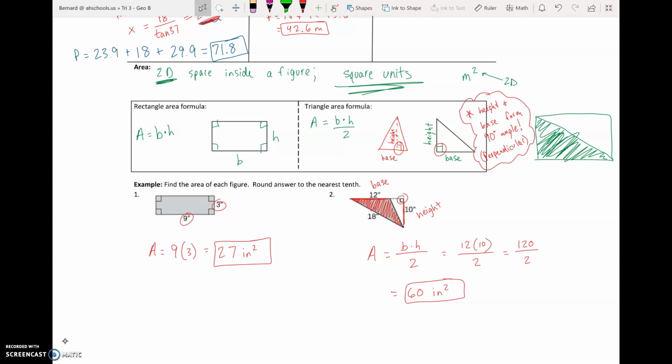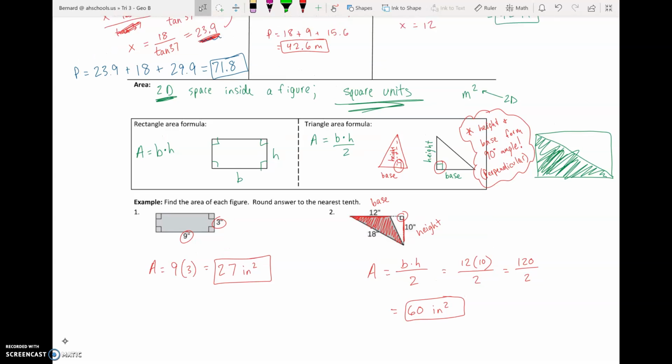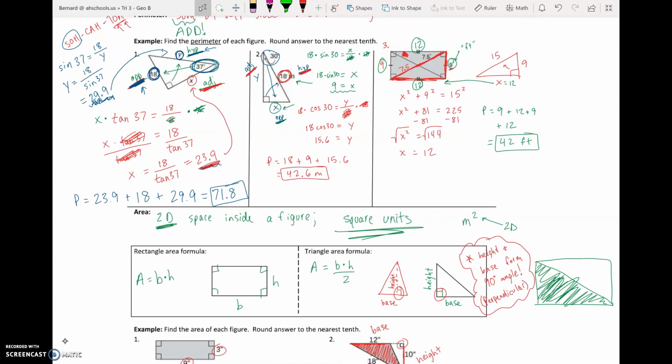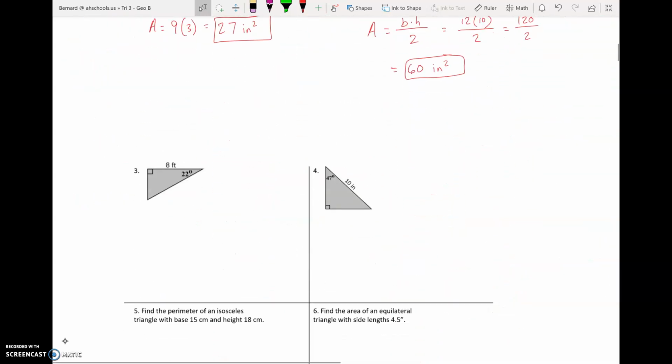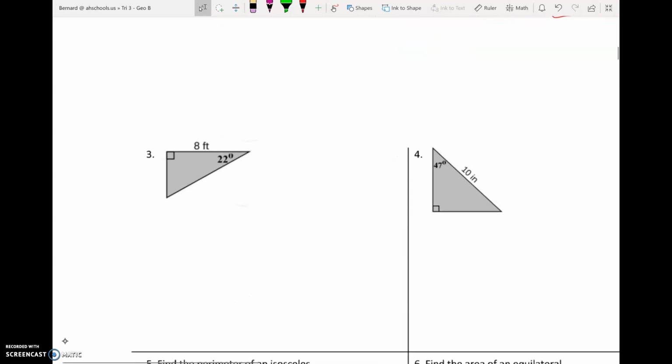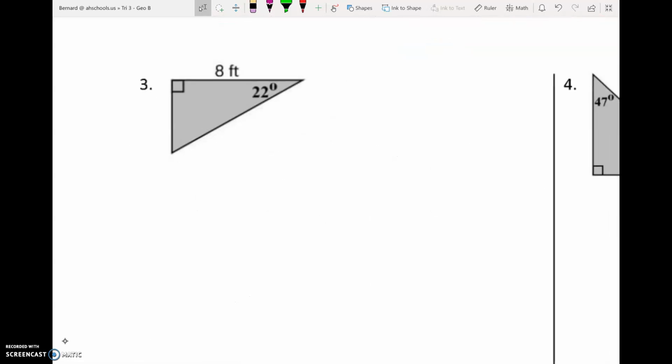Now, those are relatively nice problems. We didn't have to do a ton of work to get our numbers. They were just already there. But as it happened in the perimeter, we're going to have to work with sine, cosine, tangent, and various other skills to get our bases and our heights and stuff like that. So let's work with a problem where that's happening. Now, this is a triangle. So remember, area is base times height divided by 2. Remember, base and height always form a 90-degree angle with each other, and so that's great.